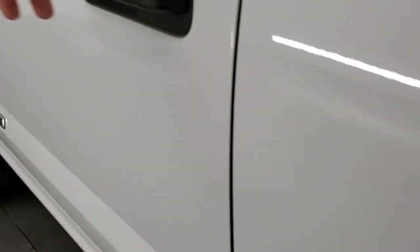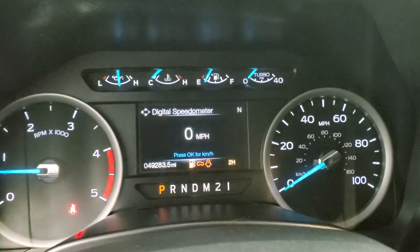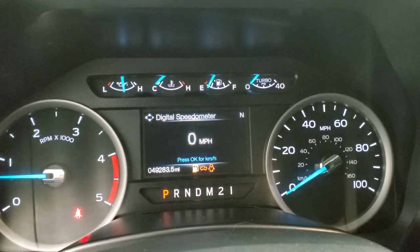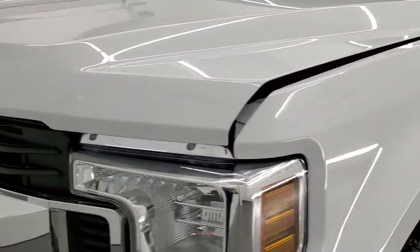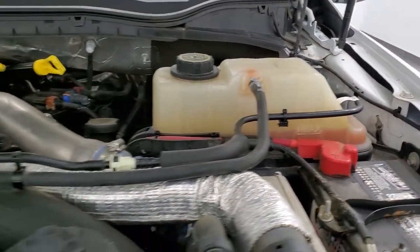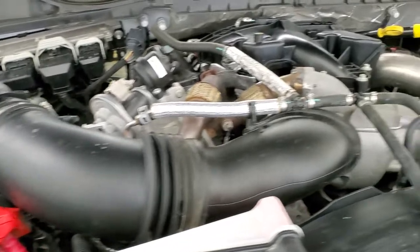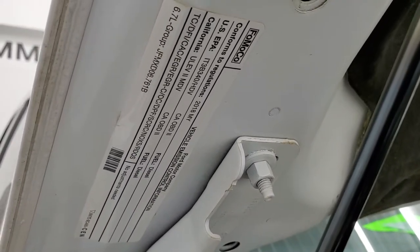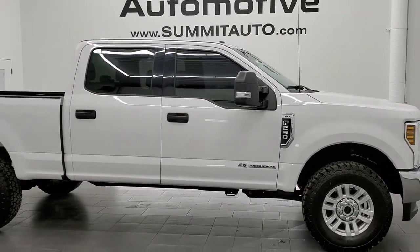We'll start it up and take a look under the hood. Starts right up — no check engine lights or anything like that. I would personally like to thank you for checking out the video today, and hopefully from this HD video you will have been able to verify the quality and condition of this truck all the way around, inside and out. Under the hood we have the 6.7 liter Power Stroke diesel — engine bay is very clean and runs very smooth. Once again, this truck has been fully safetyed and inspected by our service shop, has a fresh oil and filter change, and all the fluids have been checked and topped off. It has four like-new tires, and this truck is 100% ready to go. I would highly recommend this truck from a quality and condition standpoint — really a nicely maintained ride.